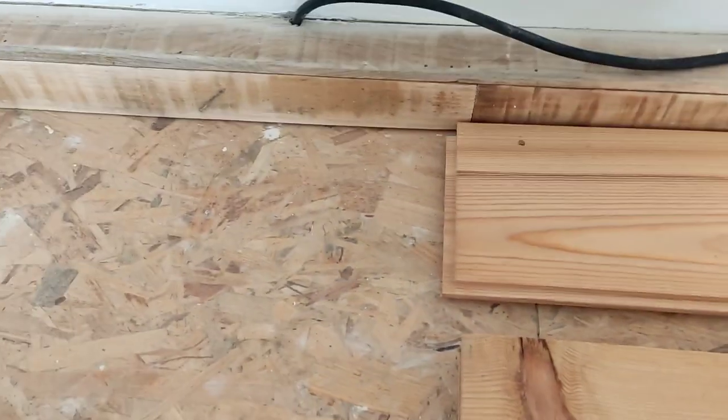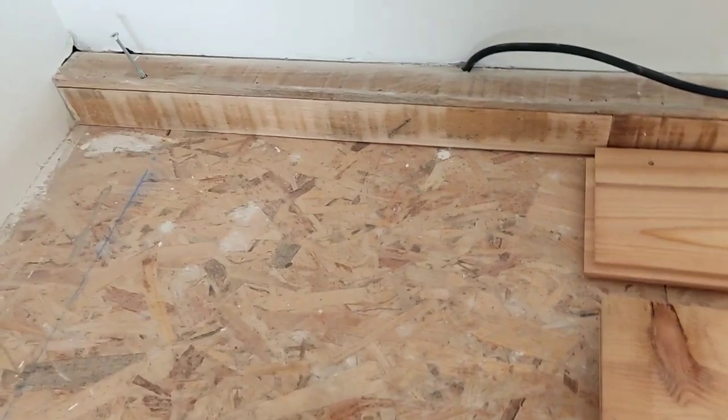So I'm just going to carry on with what I said in the last video, show you how I cut the board for the end and then lay the rest of the floor, but I'll speed myself up a bit for that. So this is the board we fixed down, and all I'm going to do is measure the distance.